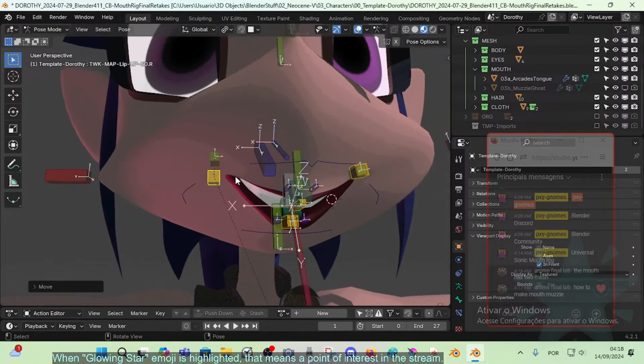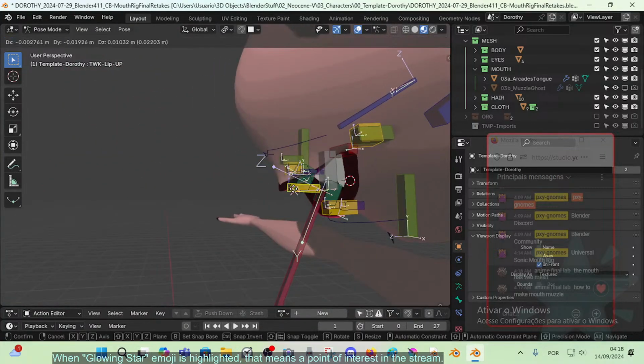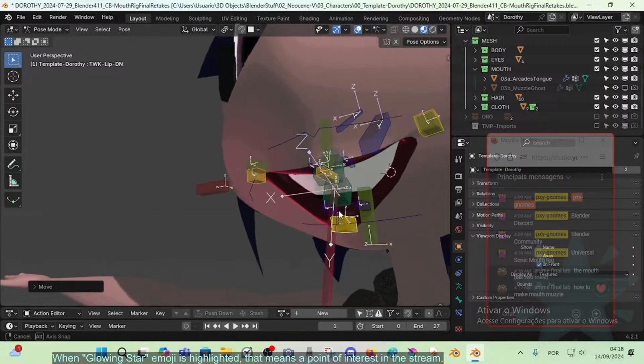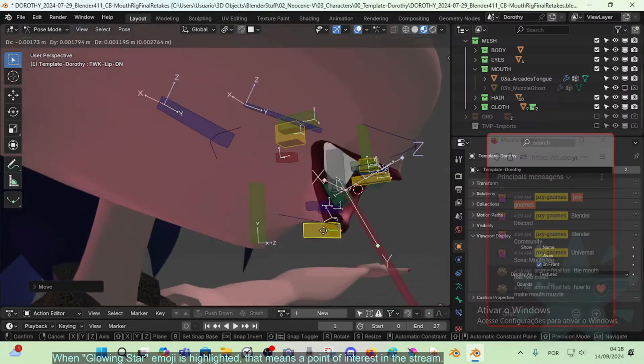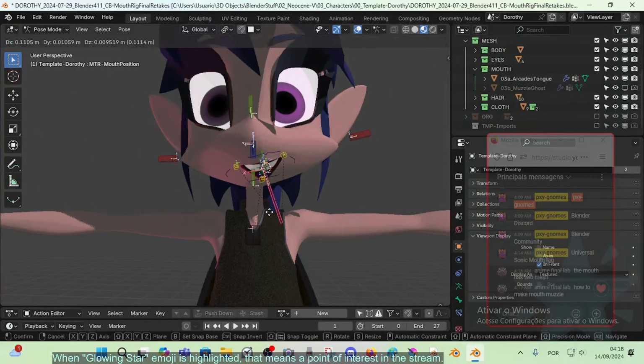So it's actually a very, very cool setup, very powerful, but it's very easy to mess everything up.